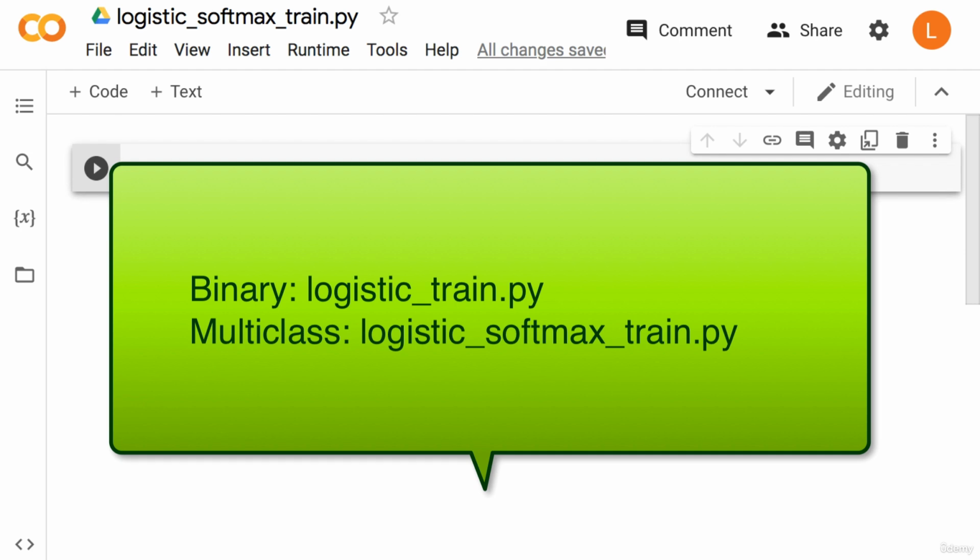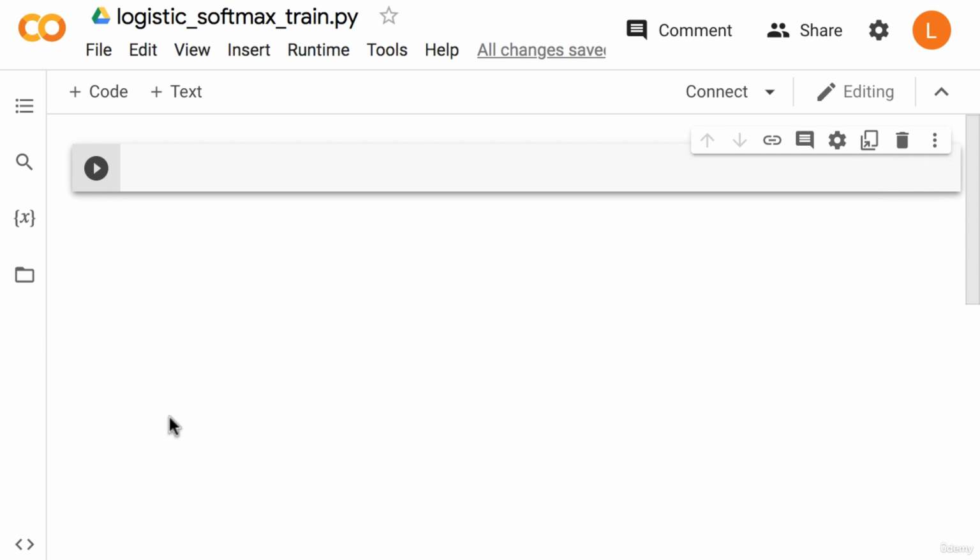So if you took that course, you would have implemented logistic regression for binary classification. Whereas if you're taking this course, you're learning about softmax for multi-class classification. Okay, so that's the difference. And feel free to look at that script as well if you want a little review of how that works. Okay, but for this course, we're going to only work on the multi-class case.